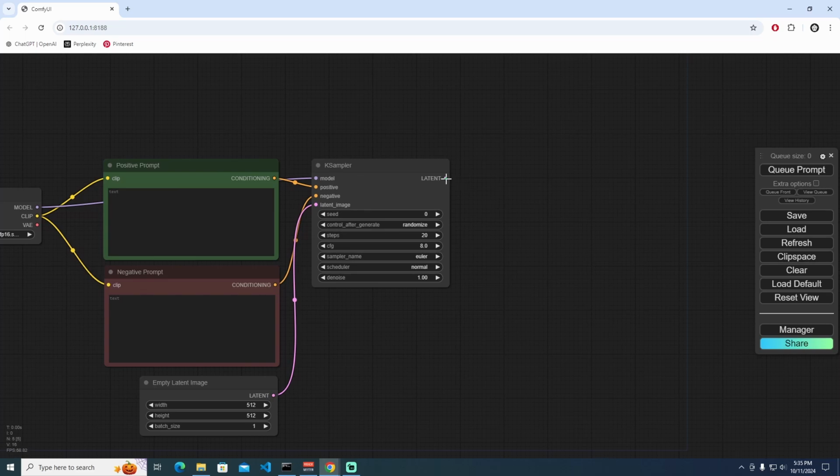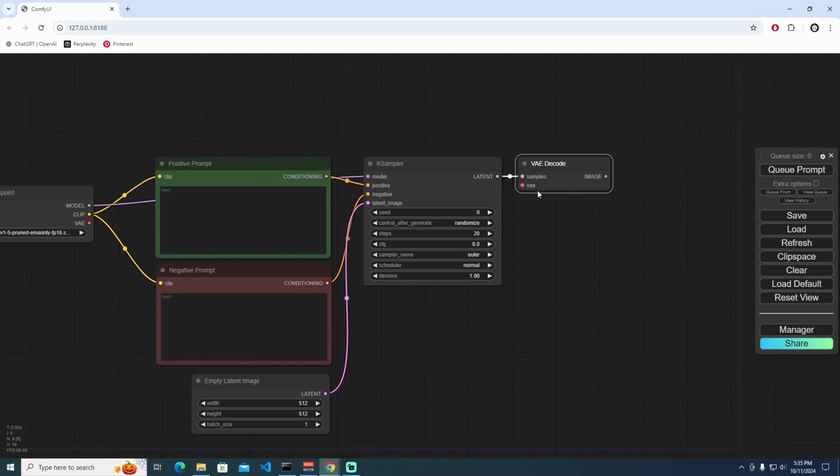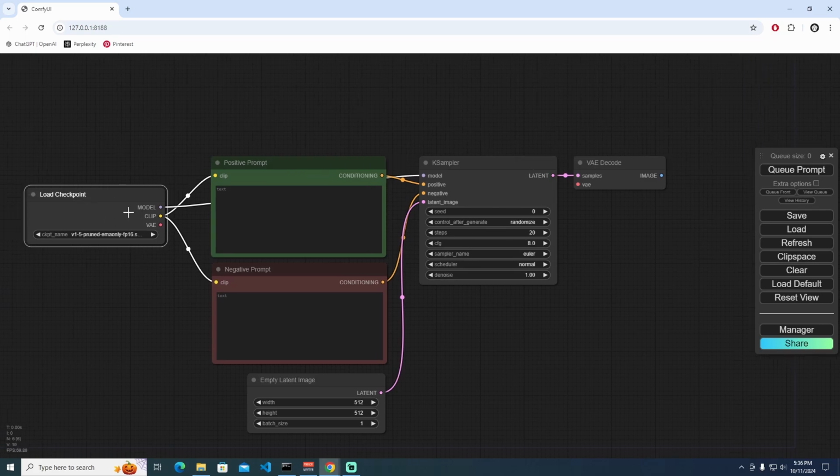Go to latent in here and select VAE decode in here. It's perfectly fine, but this VAE decode also needs a model VAE input. So you can just go to load checkpoint in here, hold the circular area and release in there. Also, you can use a different kind of VAE as well.